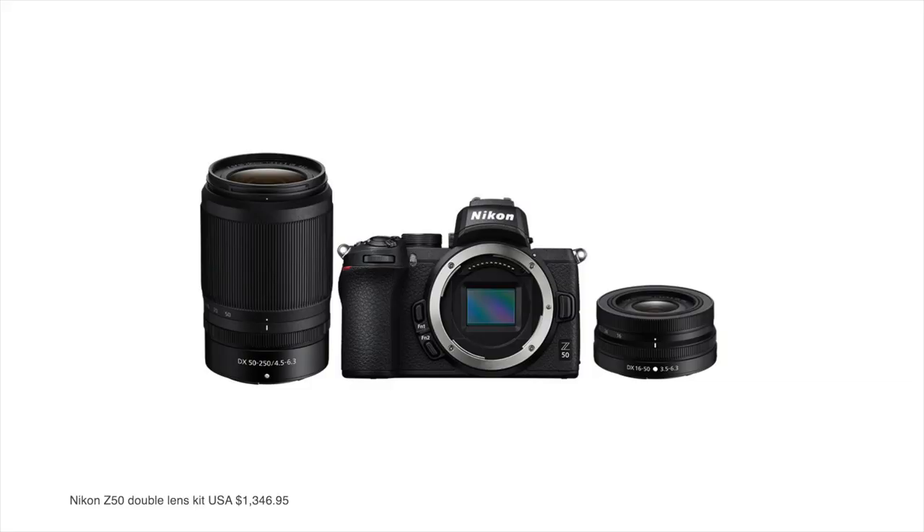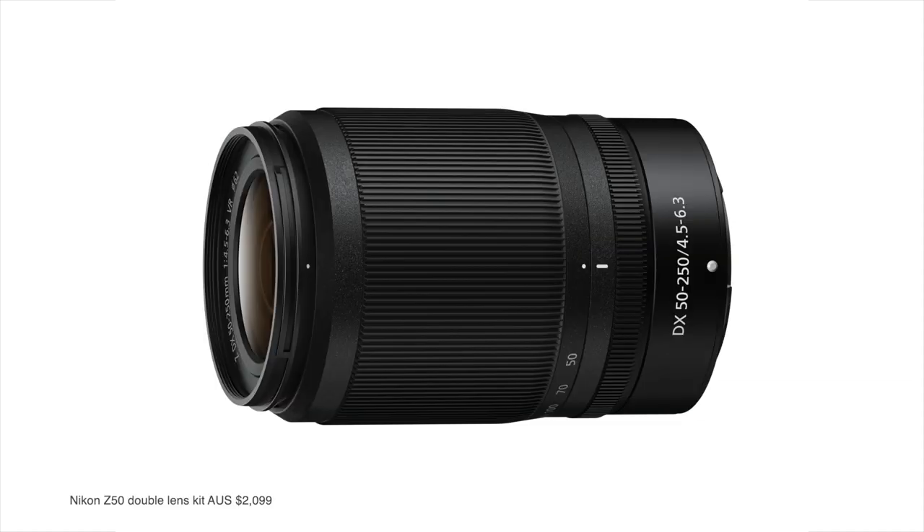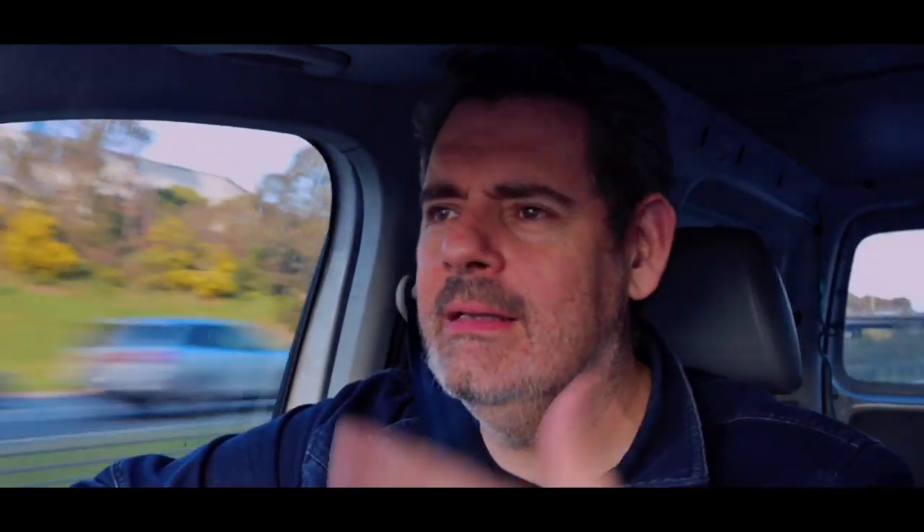In the US you can get the two-lens kit for $1,300, which would probably make it $1,800 here — not super cheap, but you're getting a complete package. It does 4K video up to 30 frames per second and 120 frames per second at 1080p, which is on par with current cameras. Spec-wise, except for the IBIS, it's kind of on par: sure the EVF has fewer dots, the back screen isn't quite the same, and there are fewer buttons, but you can make super quality images for a ridiculously affordable price. You can have a two-lens kit that would cover just about anything as a travel camera.